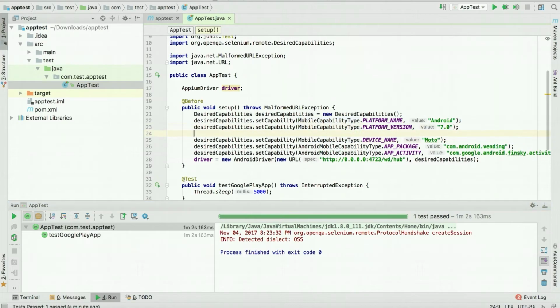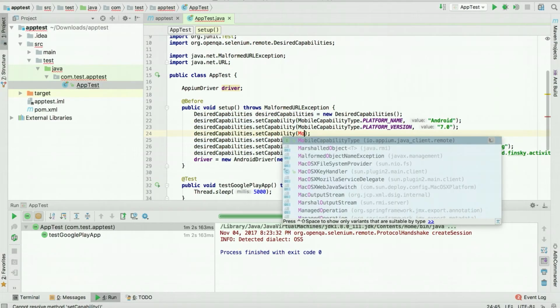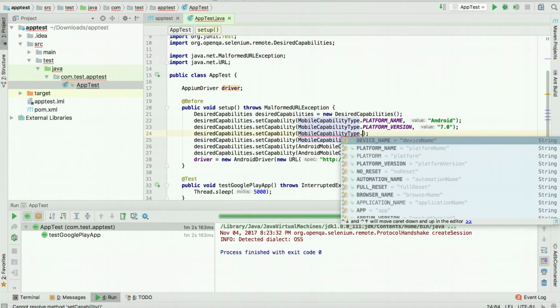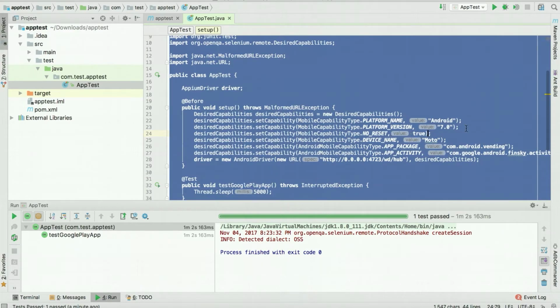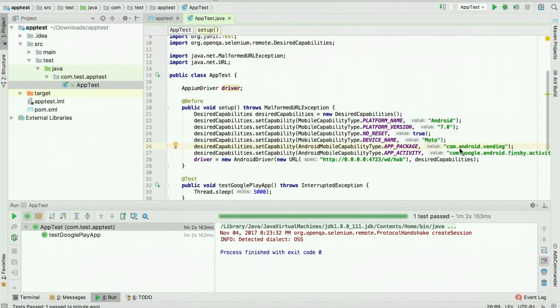I can do desired capability dot set capability, mobile capability dot no reset. This is a boolean value. You can give true. When you give true, it won't clear data. It won't go to the very initial state of the app. Whatever state the app is in, it will launch there itself.